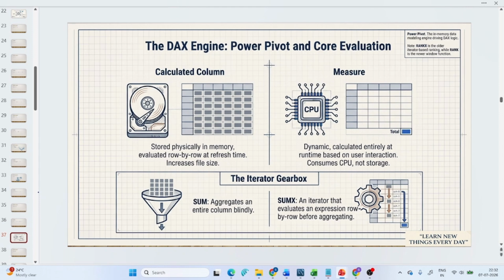Looking at what is DAX, DAX is the formula language used in Power BI Desktop. So what do we do using DAX? We can create columns, measures, or even tables. The common question is why do we use measures rather than columns? Because columns will occupy extra space. Measures are just formulas stored in the model, only the formula. Whenever you call for it, it will come and present in the visualizations. So columns are stored in memory while measures are dynamically calculated entirely at runtime.